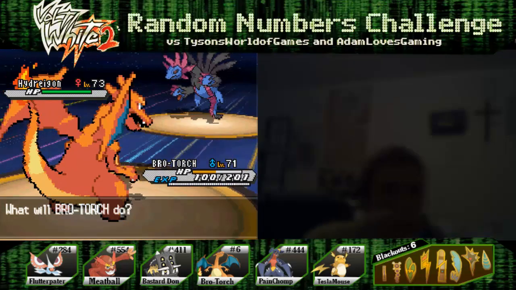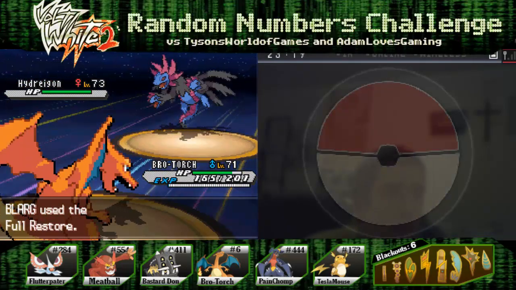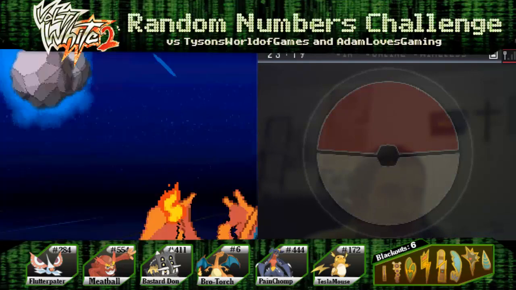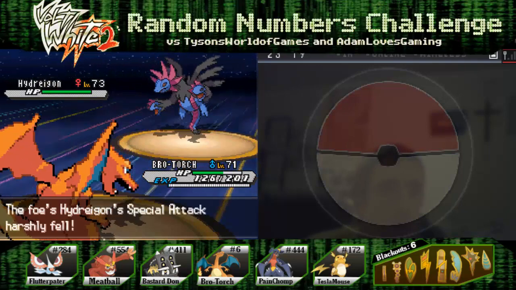I don't know if I should lock myself into an Outrage here or not. I really don't. I don't know how good it's gonna do me. Of course you're gonna use Draco Meteor again, but it's not gonna do as much because your special attack is down, correct? That's what I thought. Alright.